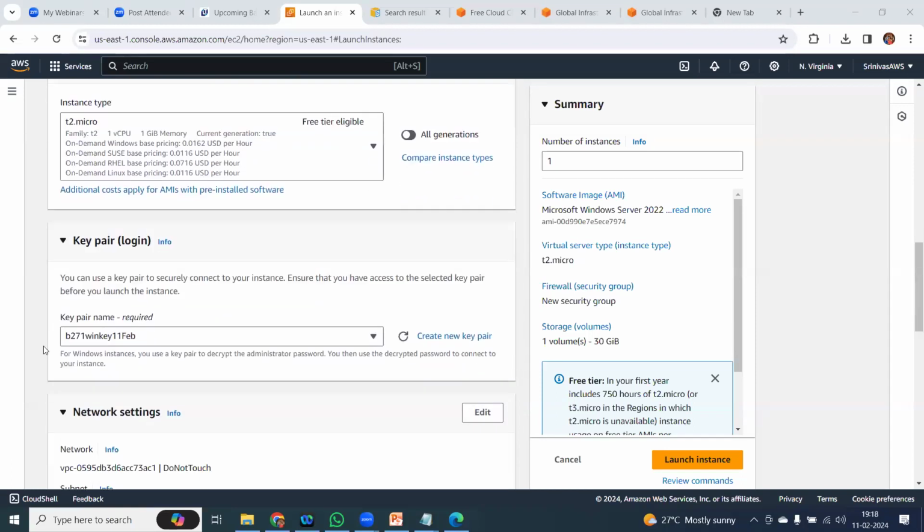I am in a position to create a key pair to log into the server. Once the server is deployed, I need to log in. Where can I get the username and password details? To generate those details, I need to generate a key pair. With the help of this key pair, I am able to generate the password. Only 3 configuration selections I made to deploy this system.